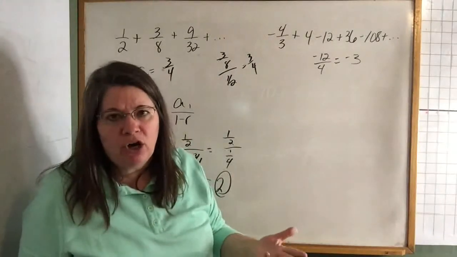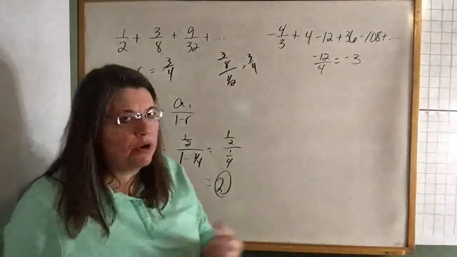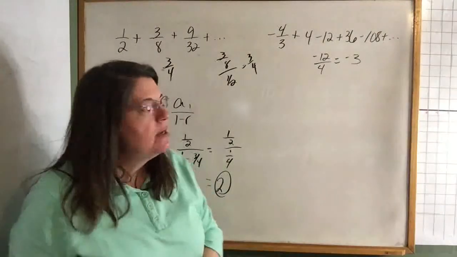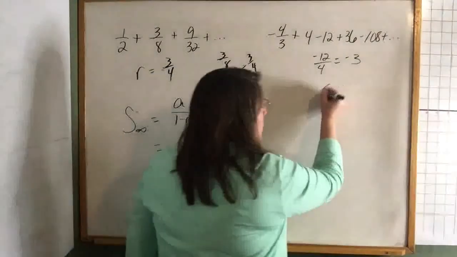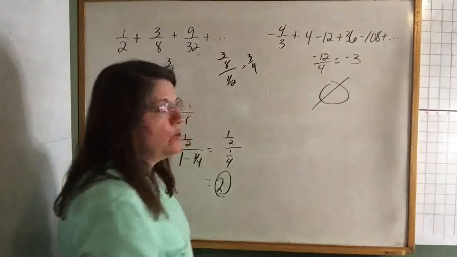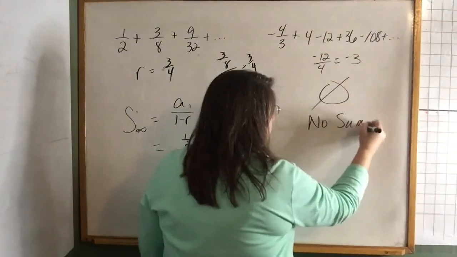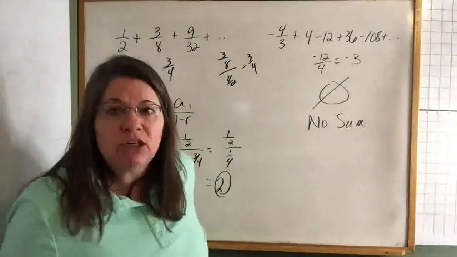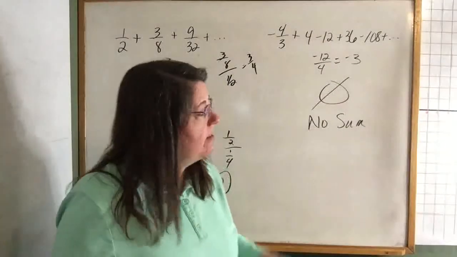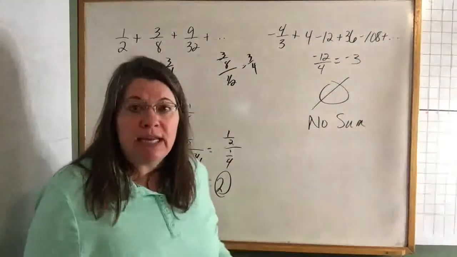And you might try to argue that if you add them together, it's going to approach 0. That's not going to happen. So with this one, we would have to say that one has no sum, okay? I would prefer you say no sum if it's not infinite. We can't do that one because it doesn't match the criteria that we need it to.